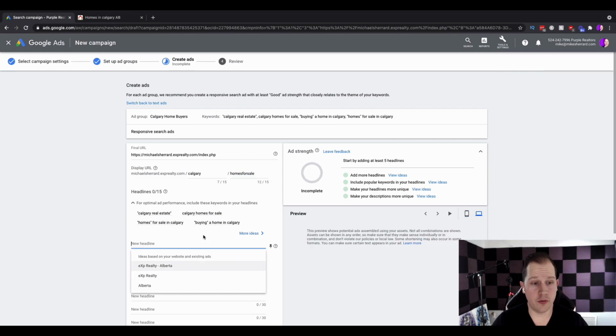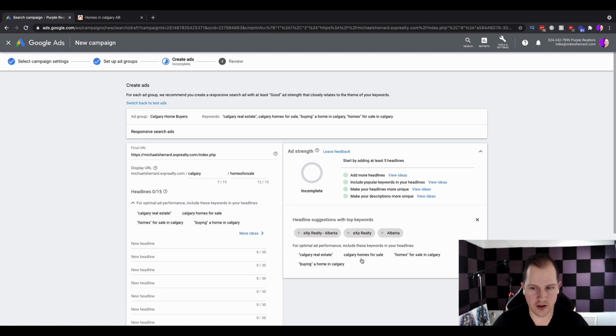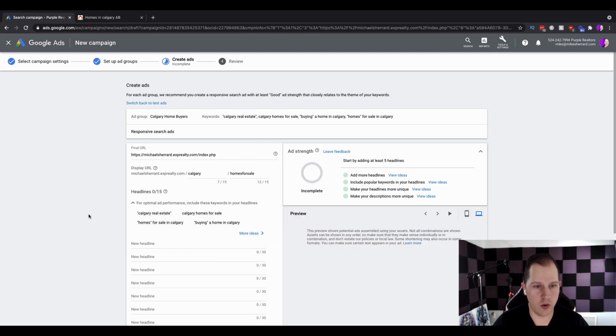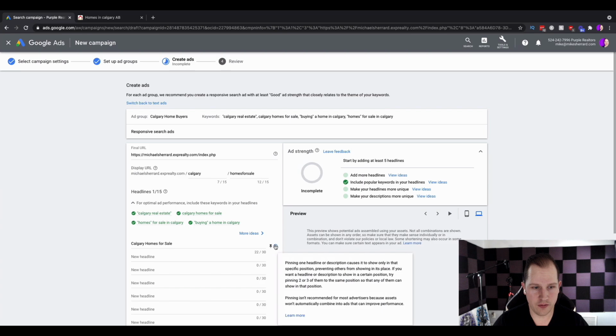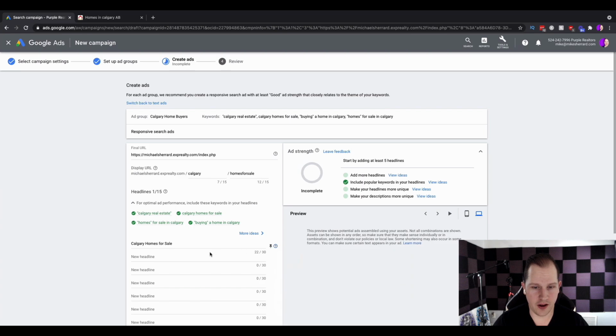Done. So now what we're going to do is write in the final details related to the headlines, right? So you can see that it gives you more ideas, right? If you look at more ideas, it's going to pull up different ones that show you where the headline actually shows up. So you can see here, you've got different things related to Calgary homes for sale. Okay, so that's number one, right? And you can see what the headline is. So pinning it is a headline. Now the next one is you can say browse the hottest listings or something related to your market.